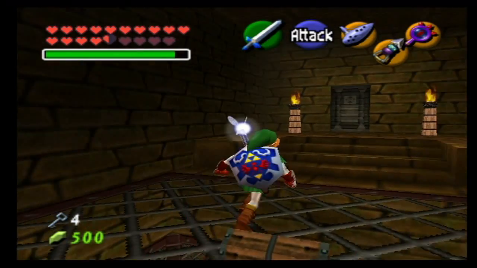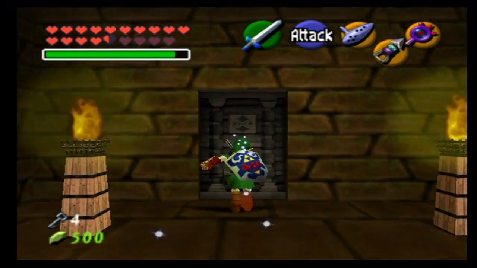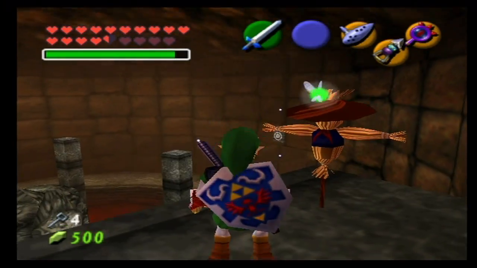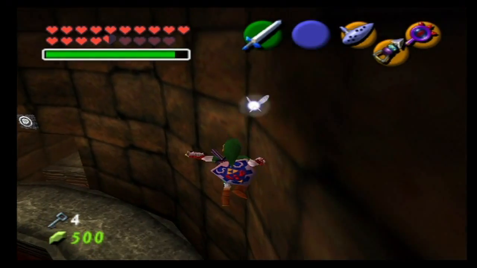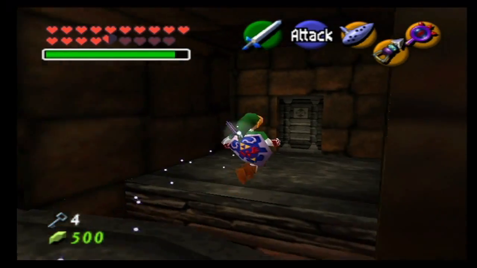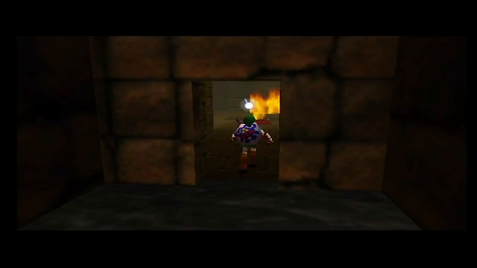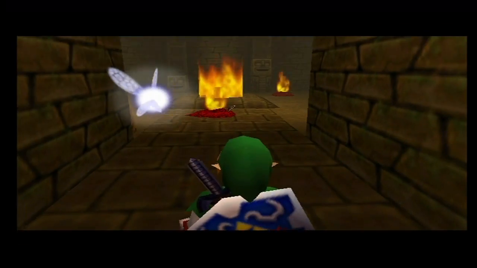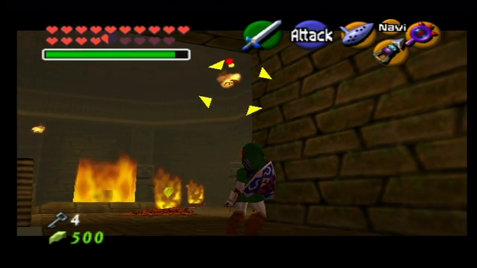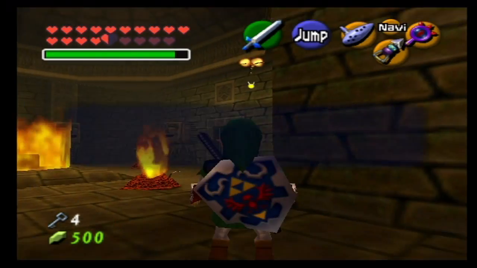And remember, there's a total of 9 to grab in this area. And there is a way also to complete this, I think, with 7 instead of 9. Just for those of you that are keeping track. Alright, so now we're going to go through the other door in this room. This takes us to a room with a bunch of fire keys and a couple of torch slugs.